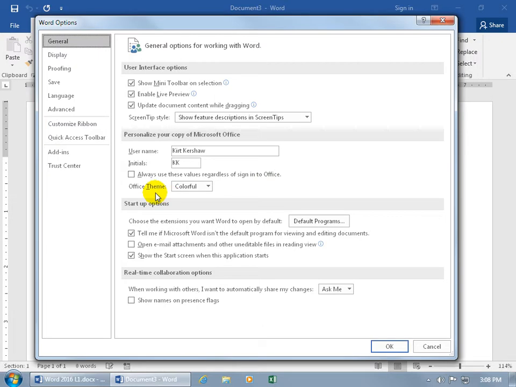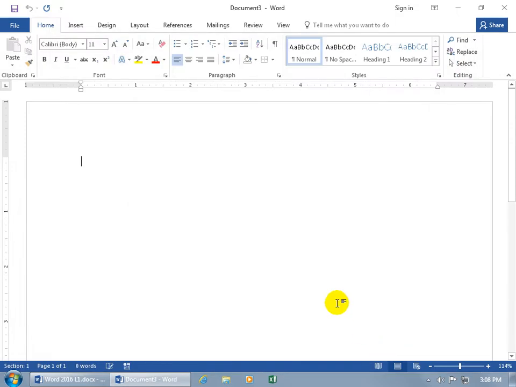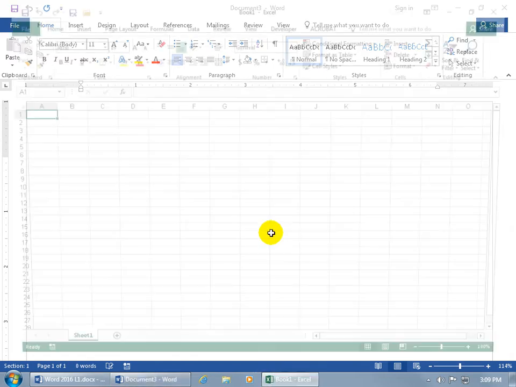So if I want to change the Office theme so it's not colorful, or displays that proprietary color, blue for Word, and green for Excel, and so on, then click on the drop-down arrow and look at all the choices. Well, for the sake of this video, let's choose white, and then click OK, and hey, it updates it to white. Well, except for the Backstage File tab and the Share button. Let's see if it updated in all the other Office applications, or we'll pick one. Like down below, I've got my Excel shortcut. Click on that. Is it white or green?